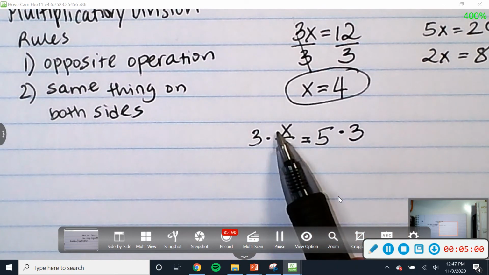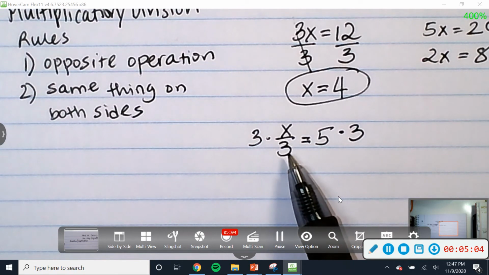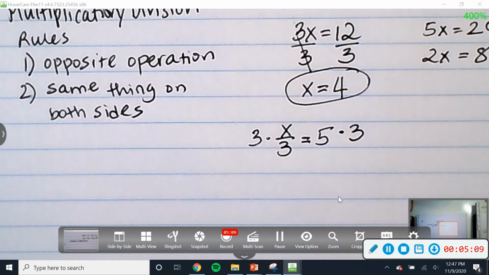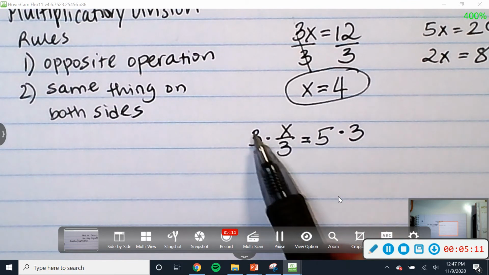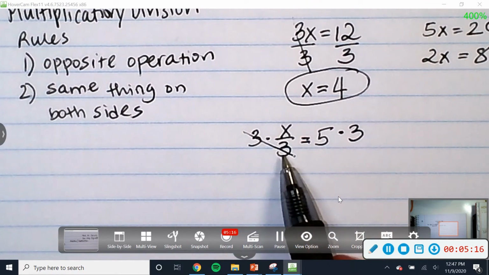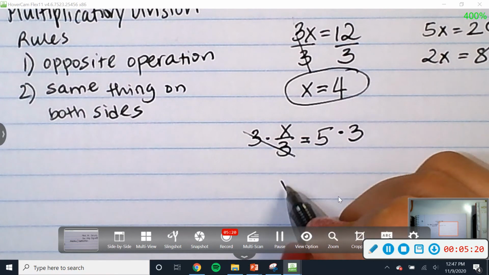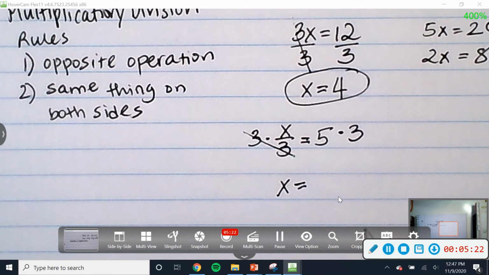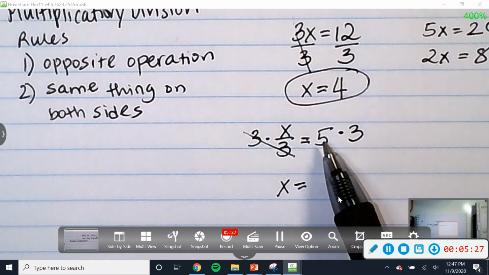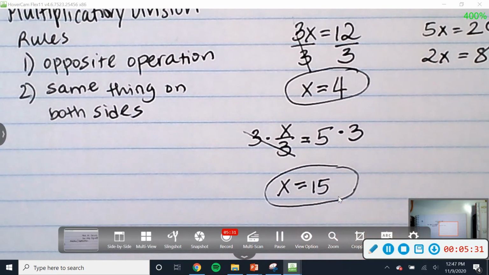The number that we're multiplying is always the number that is in the denominator. So 3 is my denominator. I'm going to multiply it on both sides. When I multiply, I will cancel out this entire thing. So the 3 and the 3 in the denominator will be canceled out. When I rewrite my equation, I'm just left with x on my left side. On the right side, I just solve this multiplication problem, 5 times 3, and I will get my final answer, which is x equals 15.